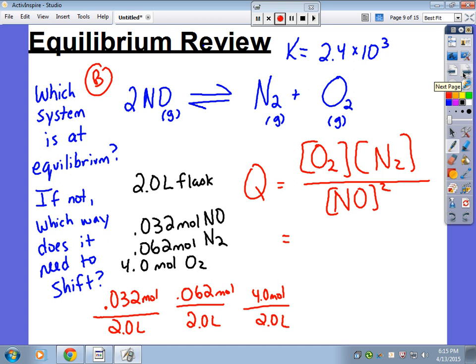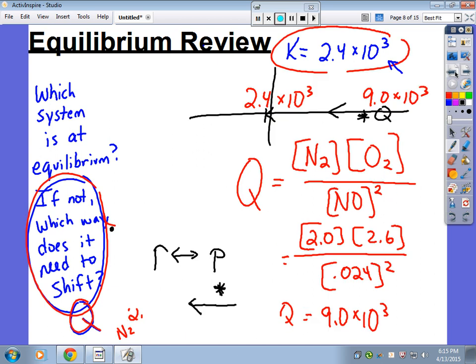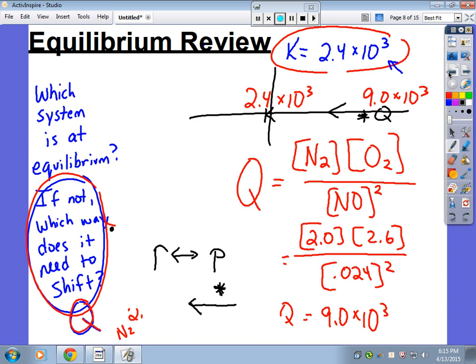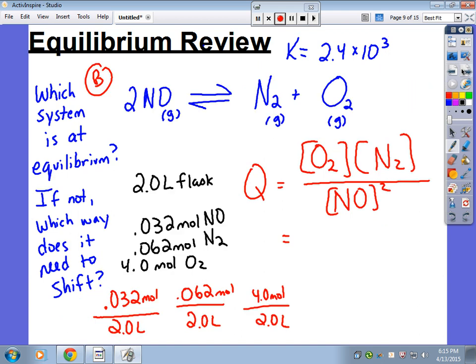Now we have a 2-liter flask. And I'm putting a different number of moles in, right? These moles are not the same. I erased them, sorry, but they're right here. See? These moles are not the same. Molarity is not the same. But the conditions where it reacts are the same. So I'm going to go ahead and put these values in. And by the way, let me label these so it's clear to you. This is for NO, and this is for N2. This is for O2. So what are my values for that?